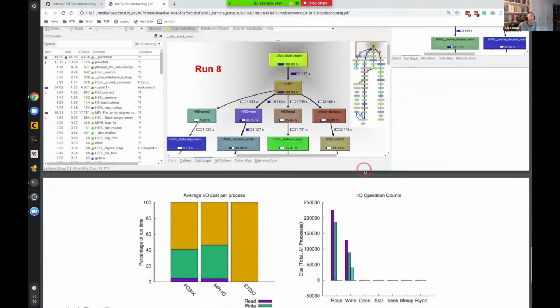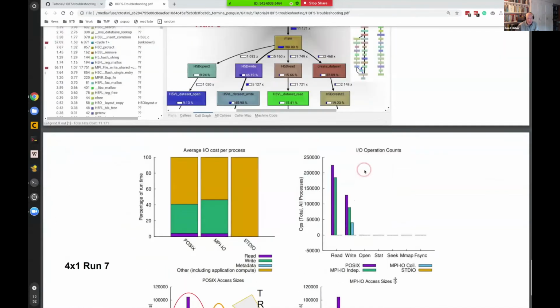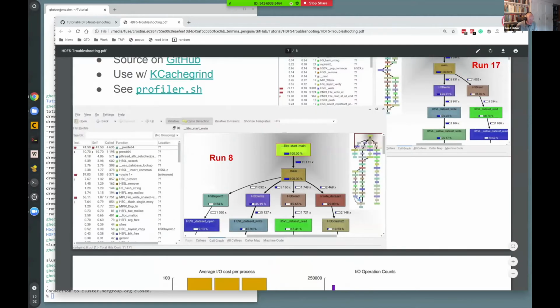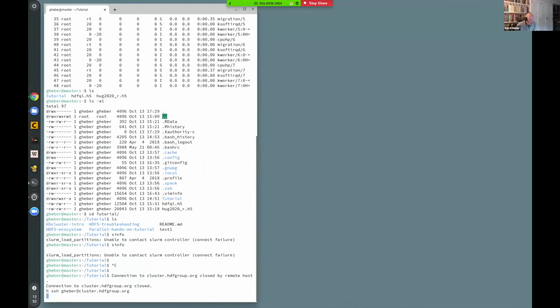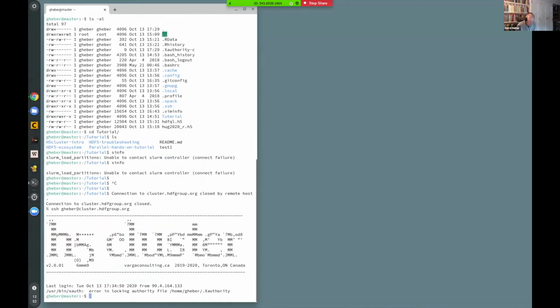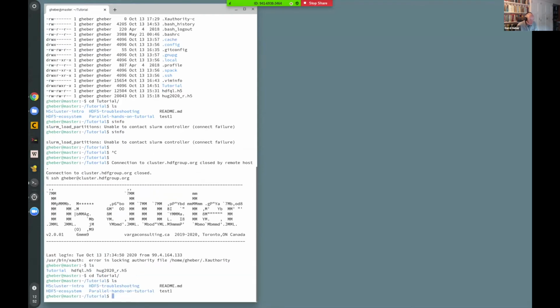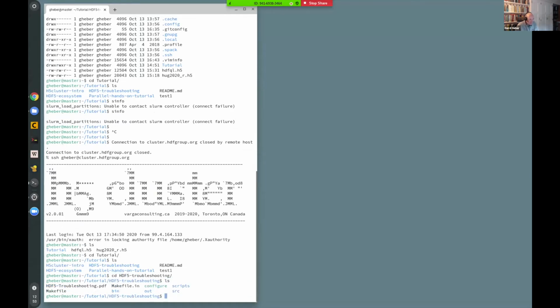And then I'll come back to Darshan in a moment, but let's see if I can show you something on the cluster here. Oh, let's see, can I log in? Yes, I can log in. It's still there. So if you go into tutorial, into HDF5 troubleshooting, this is what's here. There is a configure script.